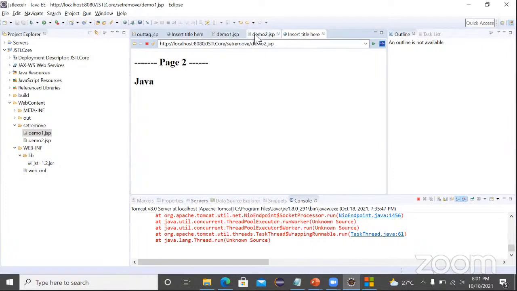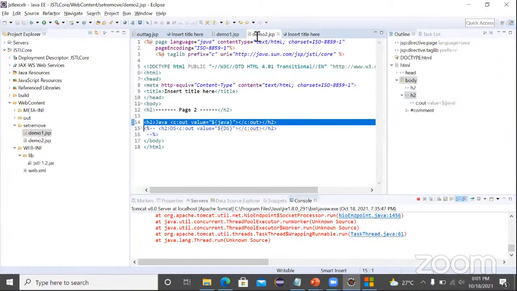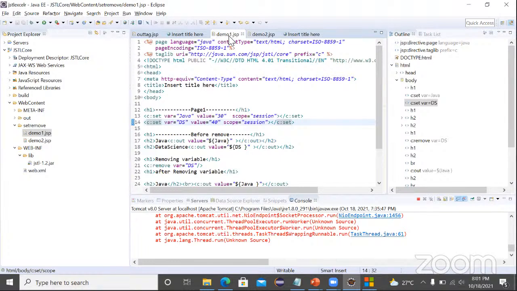Did I include all? Okay, which one did I remove, variable?